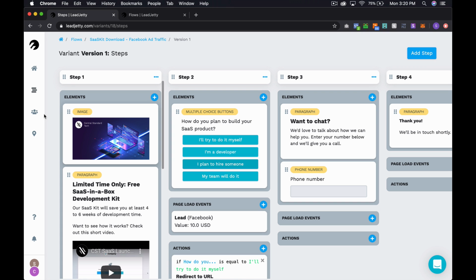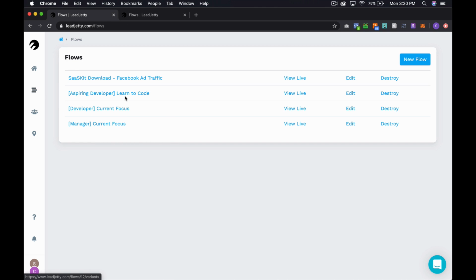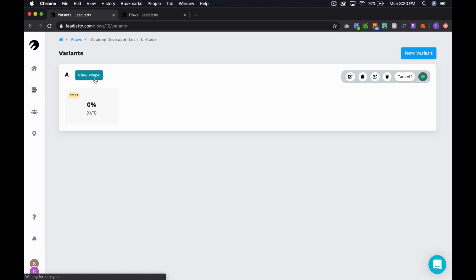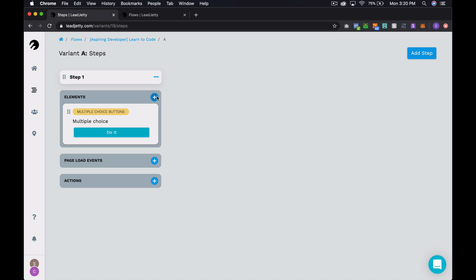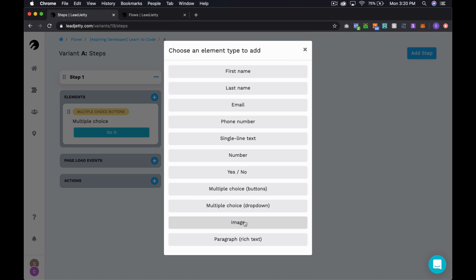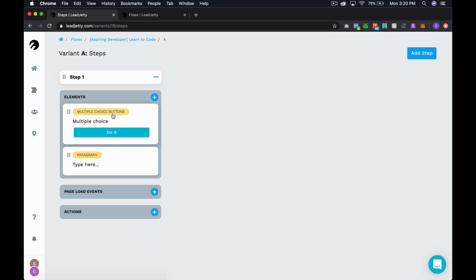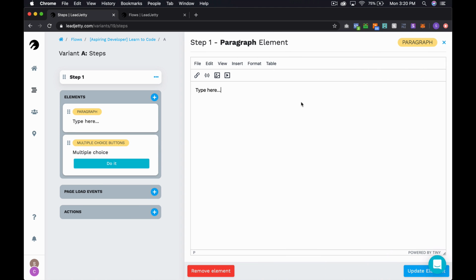Okay, so let's go back and check out one of our other flows for this aspiring developer thing. So, a few steps. I'm going to add a paragraph above, and I'm just going to say something like, our SaaS kit is written in Ruby on Rails.